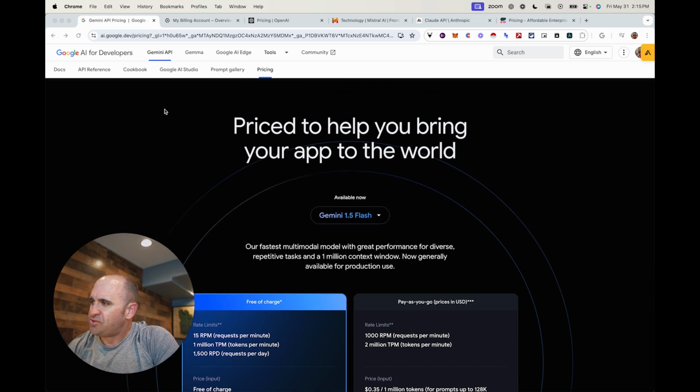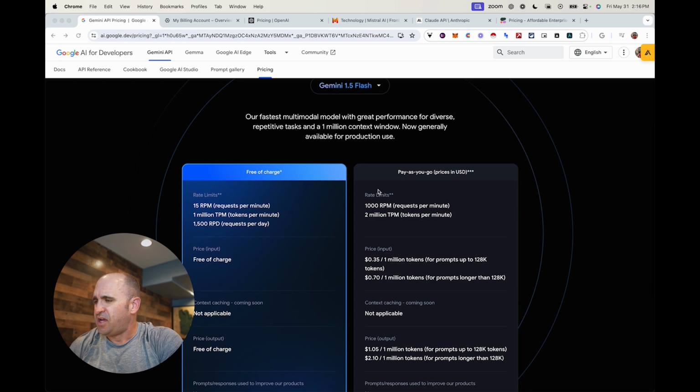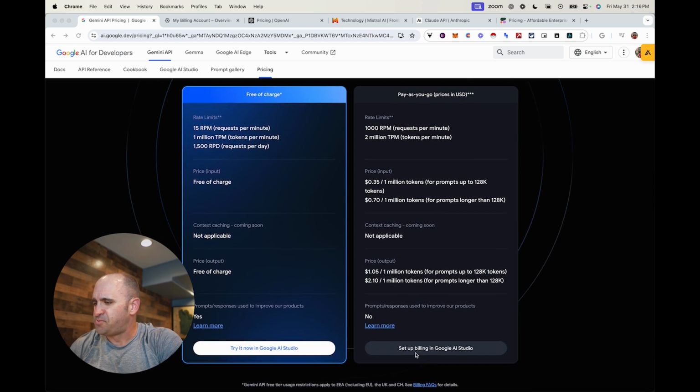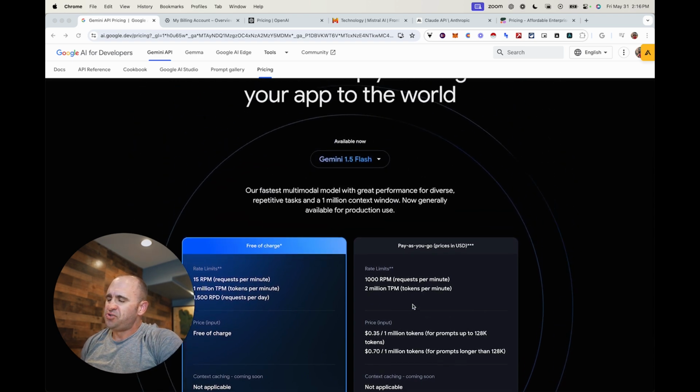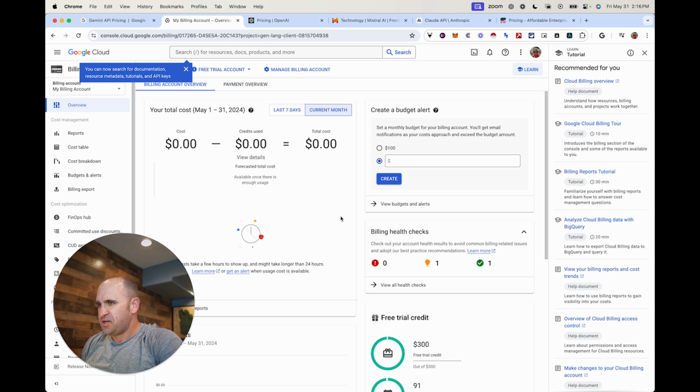You want to go to Gemini's API, so it's ai.google.dev. Get yourself an account. I don't need to walk you through that; you can pretty much pick up where that is. And you can see here that they've set up the billing, or the way for you to do that. So if you go into your account, let me just make sure nothing is posted here to get blurred out. All right, cool.